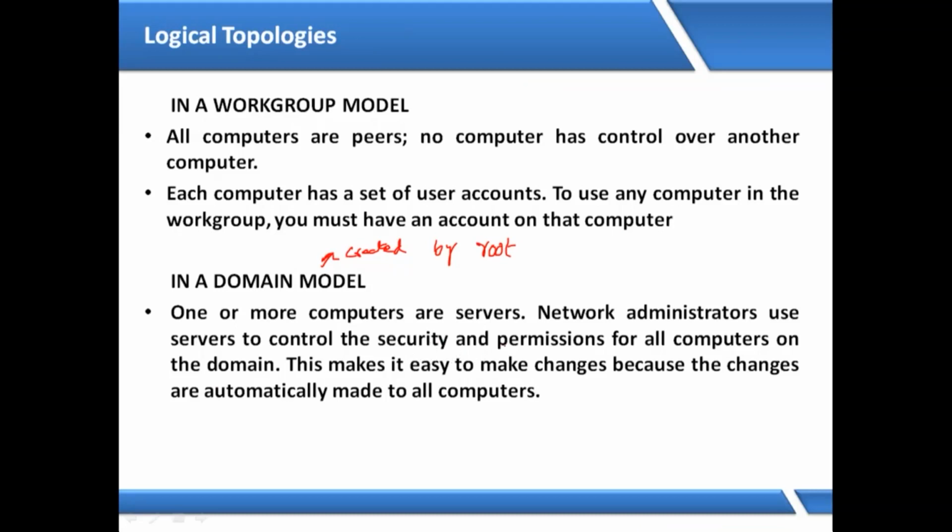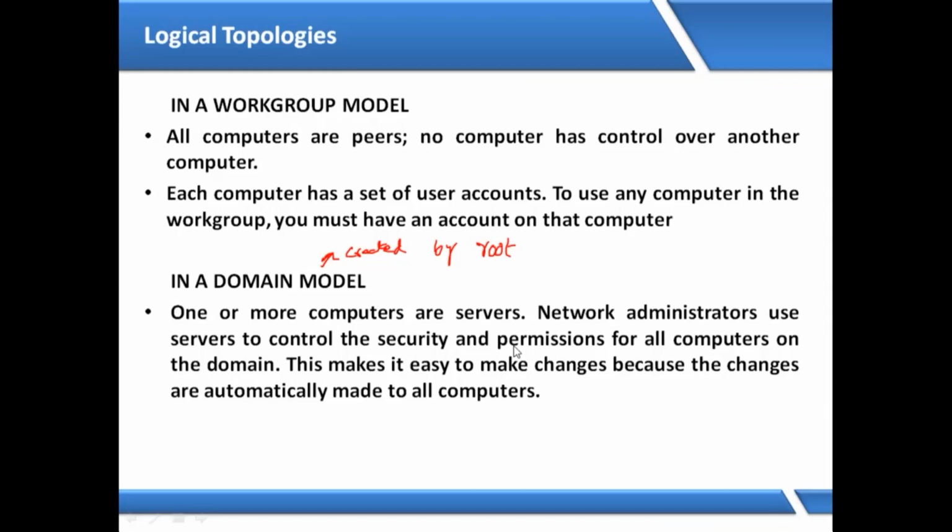Using that server, the administrator can provide the security and the permissions as per our requirement for the computers in the domain. So I repeat, the domain model has to be created by the administrator. In the domain model, at least one machine has to be made as a server, the remaining are clients. Using that server, we can control and manage all the computers by using permission policies. So we can protect the data as well as share the data in the domain model with the help of the server which we have to create.